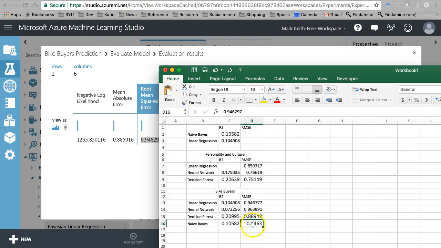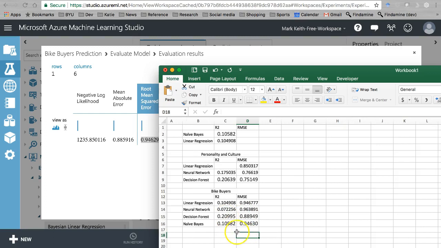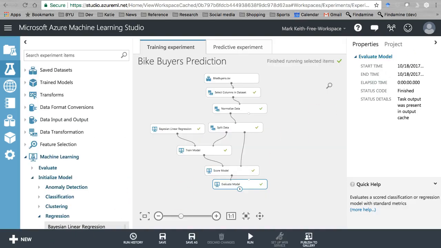All right, so it looks like our best here by far is decision trees. Lowest error, highest R squared, followed by naive Bayes, then linear regression, then neural network last. It happens. This won't be the only example. So you do have to test all of them and then compare them together before you make a decision on anything. Anyway, that is decision trees. Hope that all made sense.